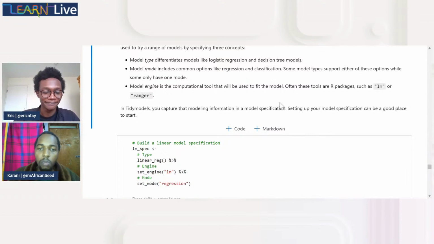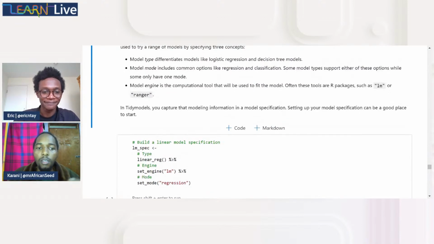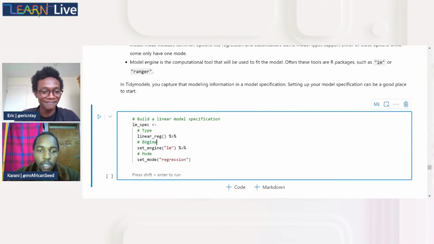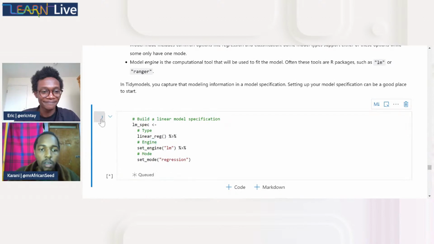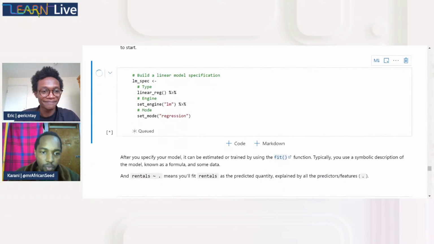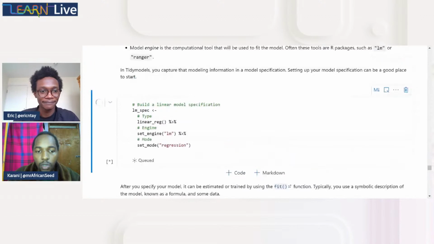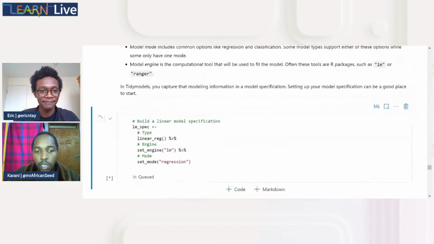That is what we mean by defining the interface of the models. We are building that in the next code chunk, where we can see that we are passing in linear regression as our type, our engine lm, linear model, as we said, using the set engine function, and then we set the mode as regression.